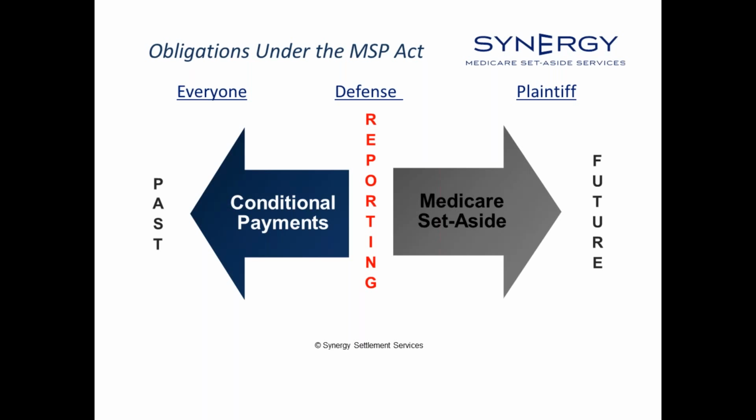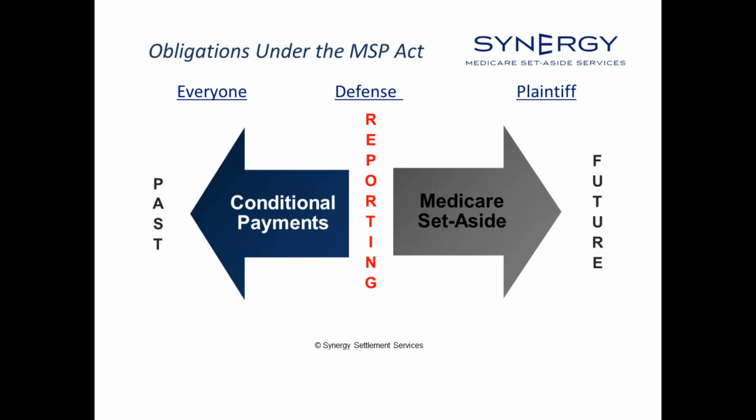So the defense job on these cases, when you're settling a case involving a Medicare beneficiary, their job, their responsibility is to report that case under what's called the Section 111 mandatory reporting requirement, okay? So anytime you're resolving a case involving a Medicare beneficiary, that defendant or carrier is supposed to be reporting that claim to Medicare. That is their job, okay?